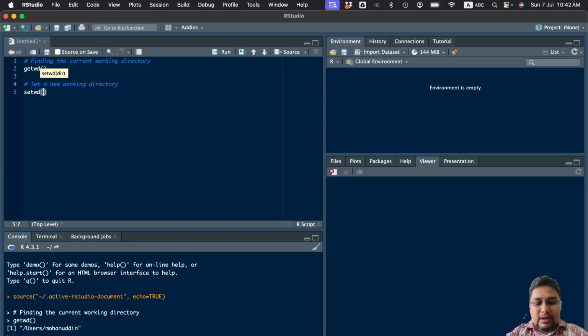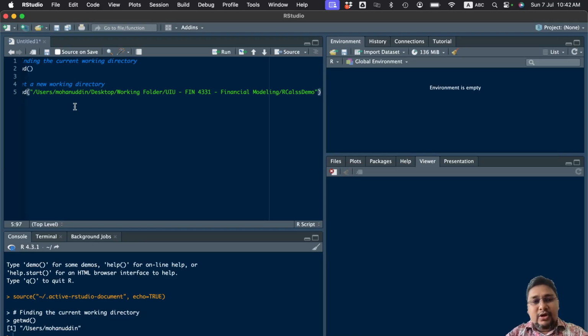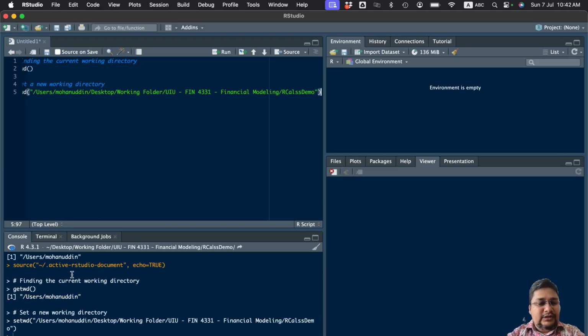Within the bracket I have to use double quotation, and within the double quotation I just paste the path name. Now it is done. Now I will press Ctrl Shift Enter or Command Shift Enter, and you can see that we have got our new working directory set.